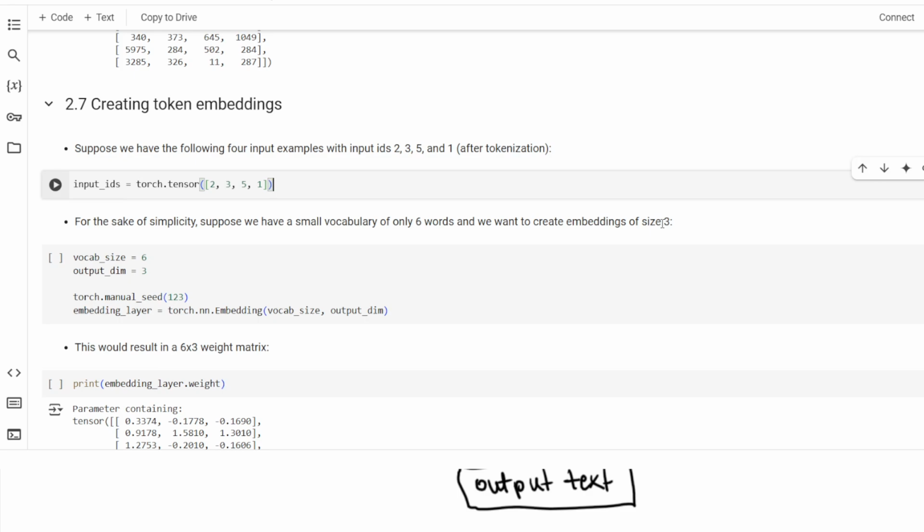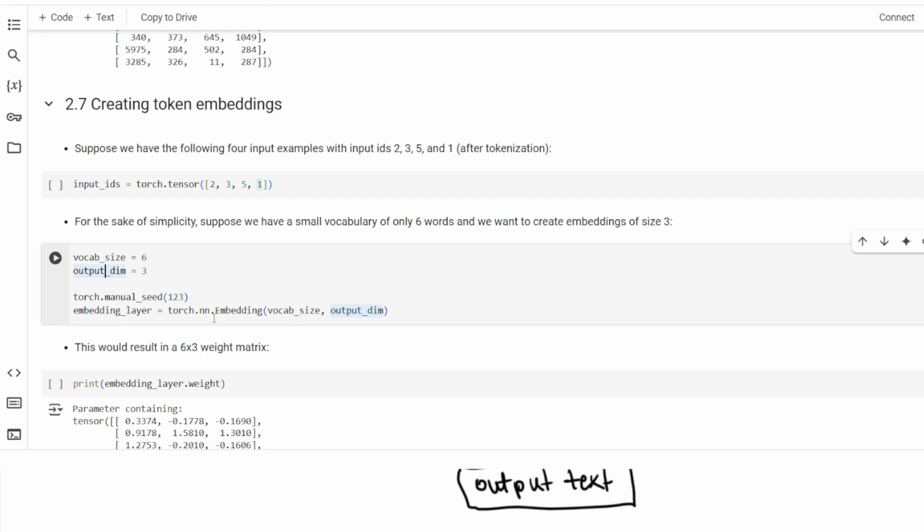We want to convert each one of these token IDs into 3 dimensions, just like the sketch that we had at the beginning of this video. So that is the embedding size. Let's say we only have 6 words in the vocabulary. So this is going to be the vocabulary size, and this is our output dimension.